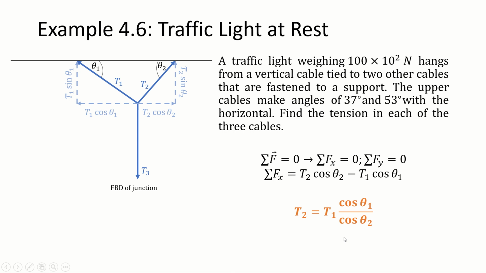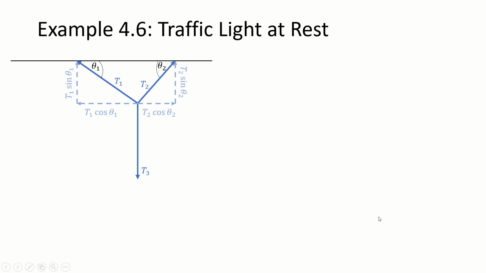Basically, you're going to need this when you're trying to solve the forces in the y direction. In the forces in the y direction, by looking at the diagram, you can see that T1 sine theta 1 and T2 sine theta 2 both point upward. That means they should be positive in your sum of forces in the y direction. Whereas T3 is the only force that points downwards, and that's the force that counterbalances the upward forces provided by the upper cables.